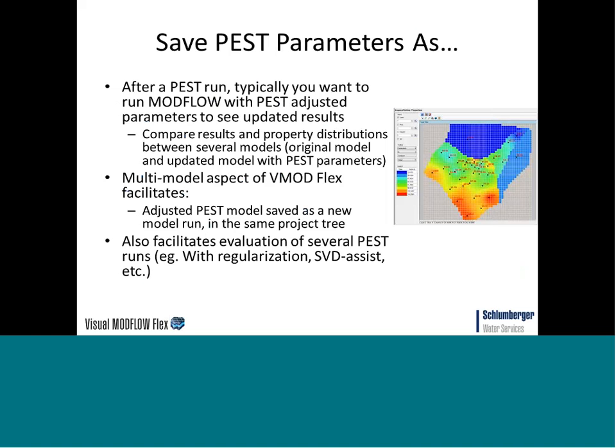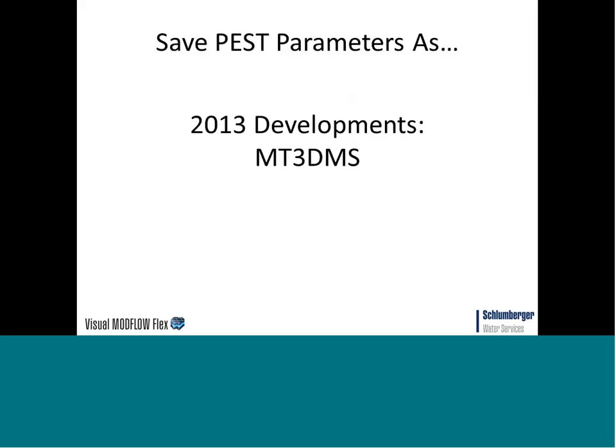This also makes it much more efficient and simpler to evaluate several PEST scenarios. So for example, comparing a PEST run with regularization, or a PEST run with SVD-assist, or no regularization, etc. So within a single Visual MODFLOW Flex project, you can have a family of PEST scenarios that can be stored and accessed. You compare the different results in each of the scenarios.